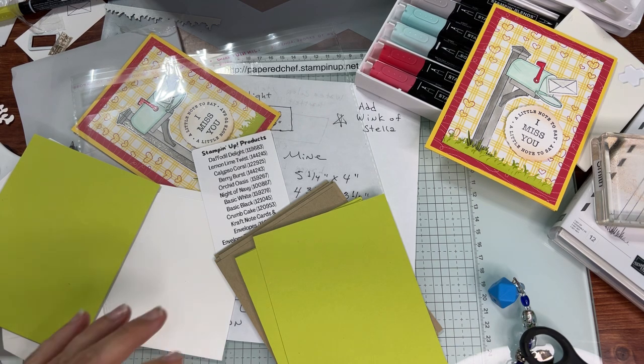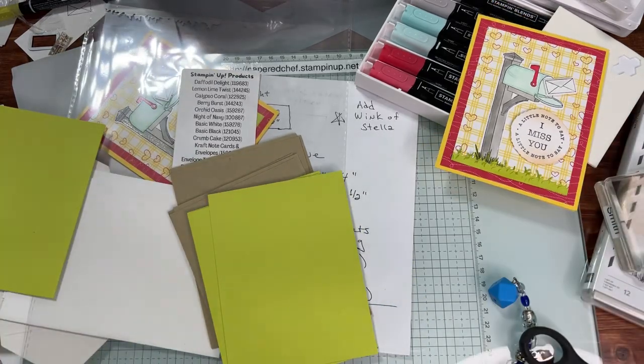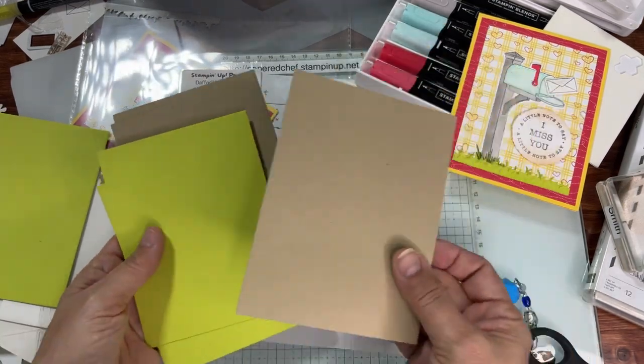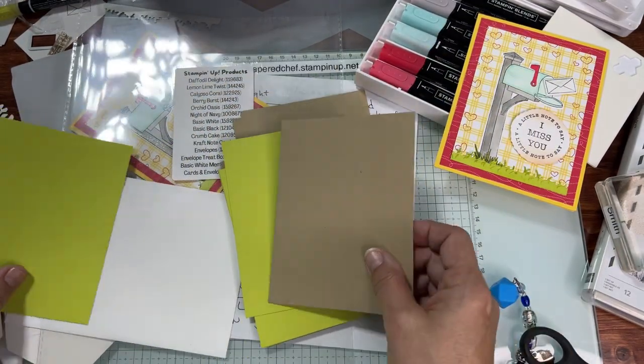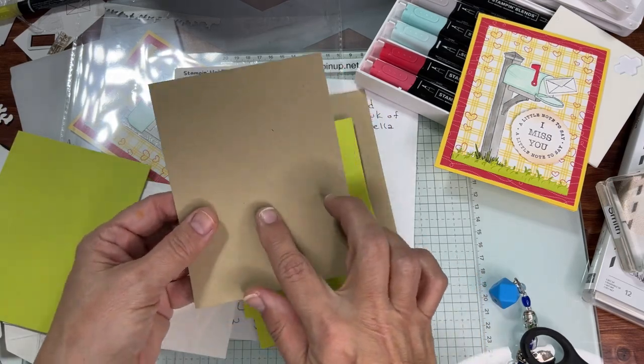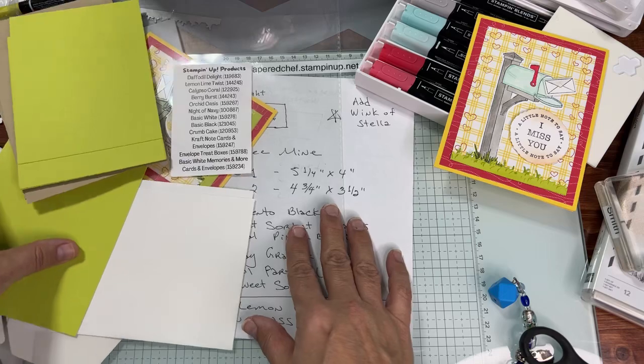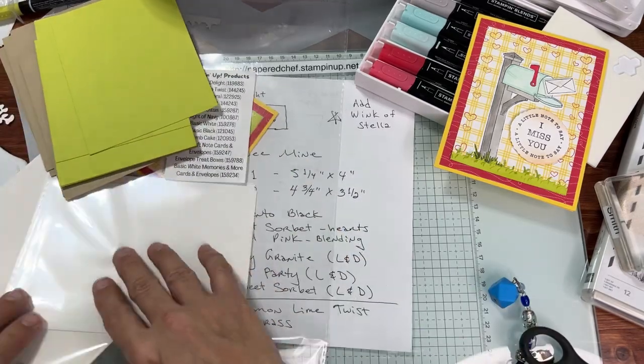All right. They have eluded me. They have escaped my presence, but there's this. So you have a little piece of this, because on your dies there's this really cool piece, and you need the piece of crumb cake to make it look like wood. Now you also have wood texture in some of your cards, in some of your designer series paper.